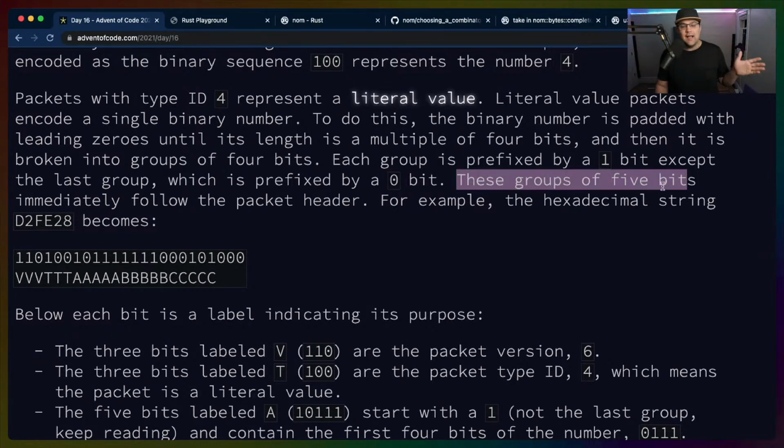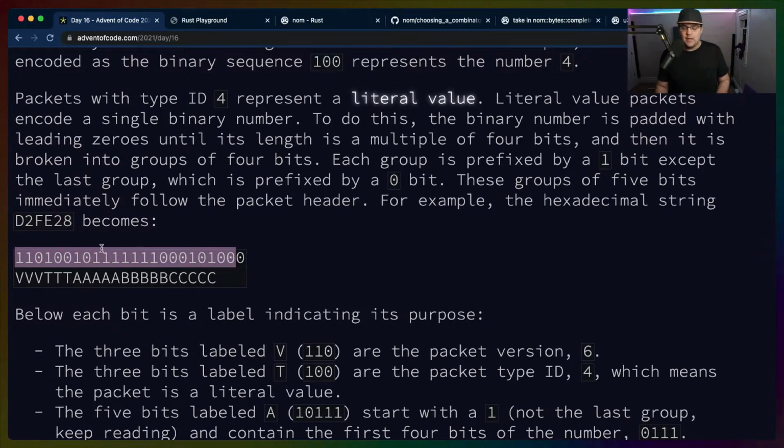So we have groups of 5 bits that we need to parse. D2FE28 becomes this. And I'm assuming there are no leading zeros in this example, just out of it being an example that doesn't represent the full input, right?